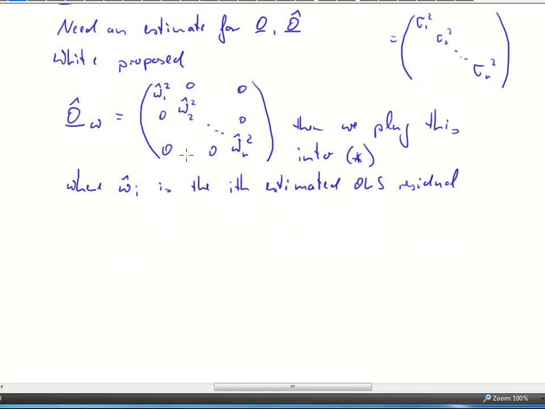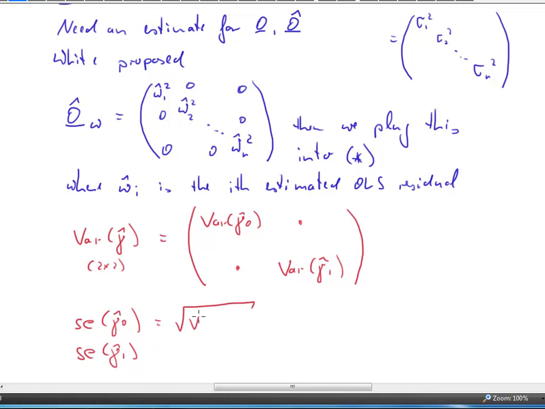That is a 2 by 2 matrix. So that means the variance of gamma hat, this is a 2 by 2 matrix, and importantly what we have is the variance of gamma naught hat, it's the 1,1 element. The variance of gamma 1 hat is the 2,2 element. And here we have the covariances, but they're not really relevant to answer our question. And what we want is the standard error for gamma naught hat and the standard error for gamma 1 hat. And that is nothing else but the square root of the variance for gamma naught hat and the square root of the variance for gamma 1 hat.